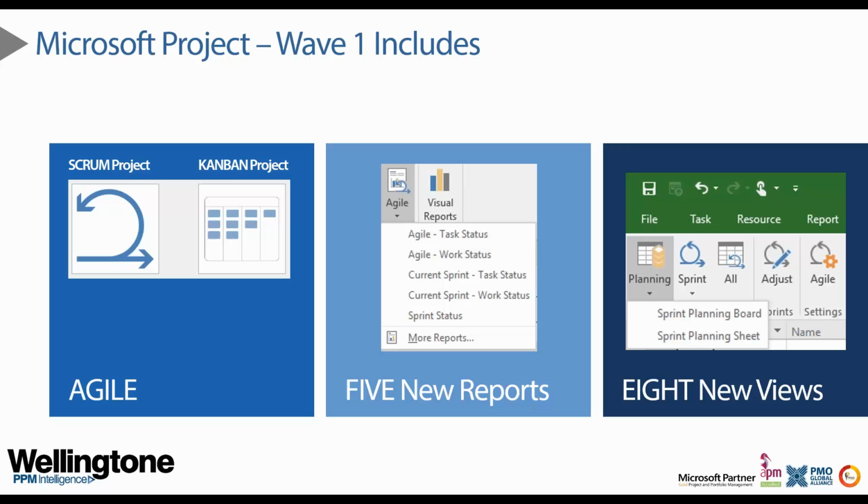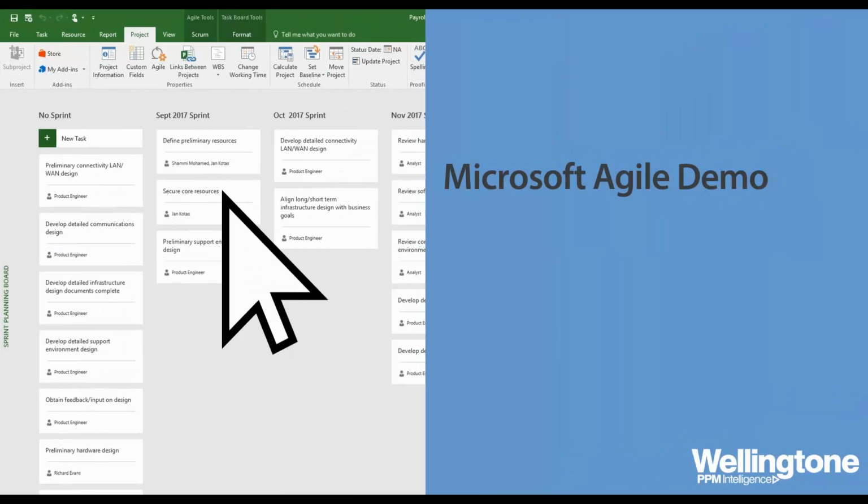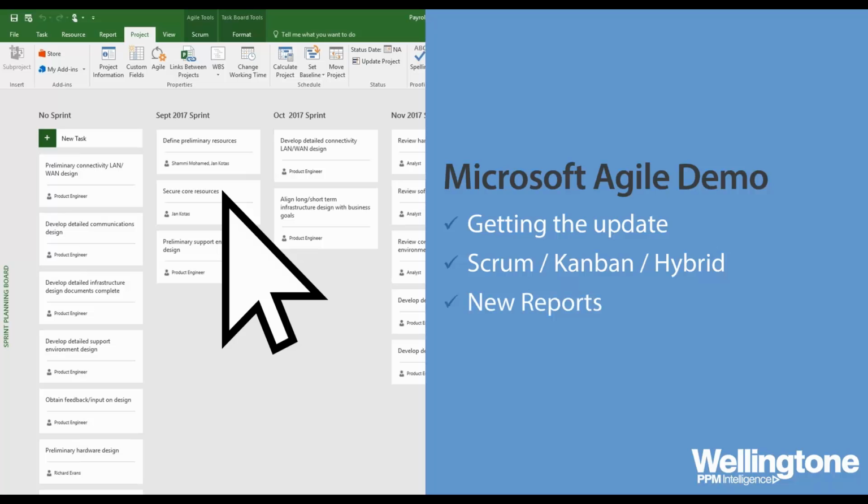So we're now onto the live demonstration, which I'm sure you all want to see. So as part of this demonstration, I'm going to be getting hands-on. And I'll start off by showing you how you can access the update in the first instance, as I talked about at the very beginning. We'll have a look at the brand new Scrum and Kanban capabilities in action, and I'll highlight how you can also work in a hybrid model where you've got multifunctional teams working together on a single project. And of course, we'll take a tour of some of the new reports that are also available as well. So on that note, what I'm going to do is just very quickly switch over to my demo environment.